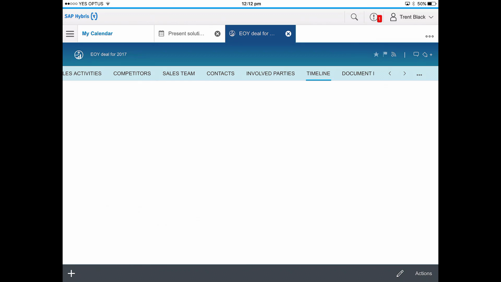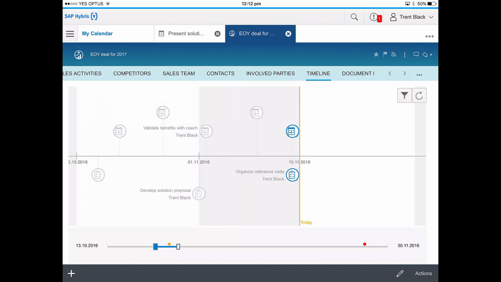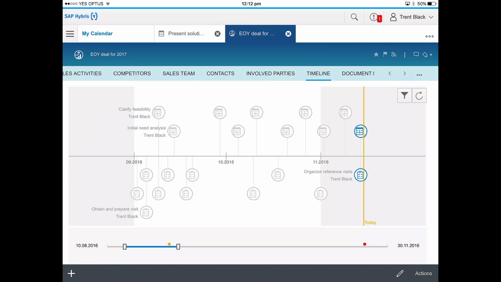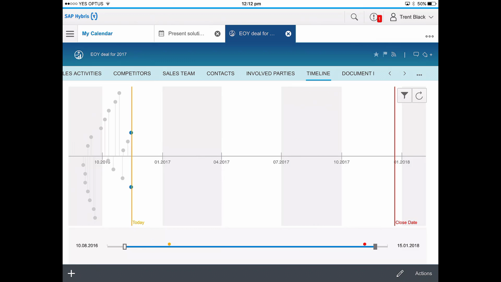We've also got the timeline, which is a great visual tool. Previously I showed you all the sales activities. This is a visual representation of what's happened to date. On the top side, we have all the external activities, so phone calls and appointments. And then down the bottom, we have all our tasks. Those are our internal activities, the tasks that are completed within the organization. So it's a great visual tool. I can expand the horizon and see when the anticipated close date is. So you've got a bit of time to go. All that information's there, and I get all these great visual cues of where we're currently standing.